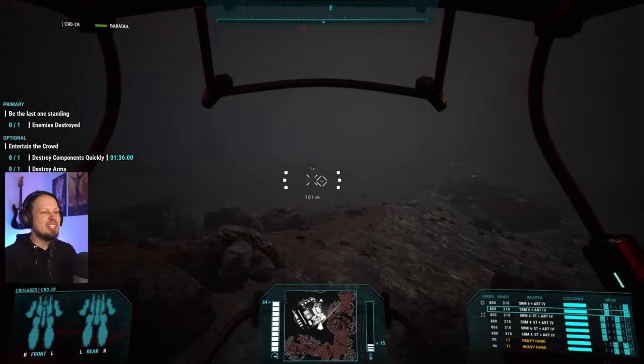I'm almost there, guys. So, I have my weapon group set up in the way I wanted to. Good. All right. Headshot kills, destroy components, ballistic damage, destroy arms quickly. Give me your arm. Thank you. It's too much, though. Everybody's on me, and we cannot kill fast enough.